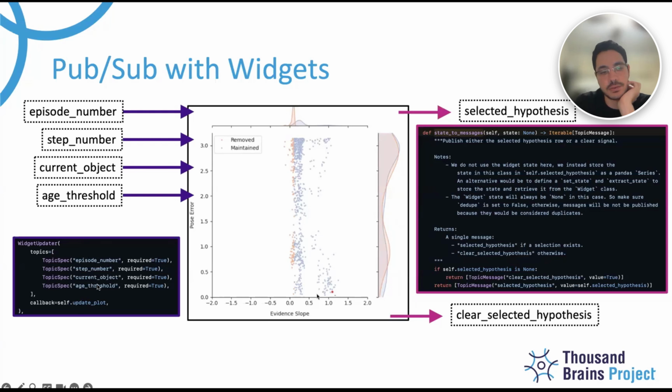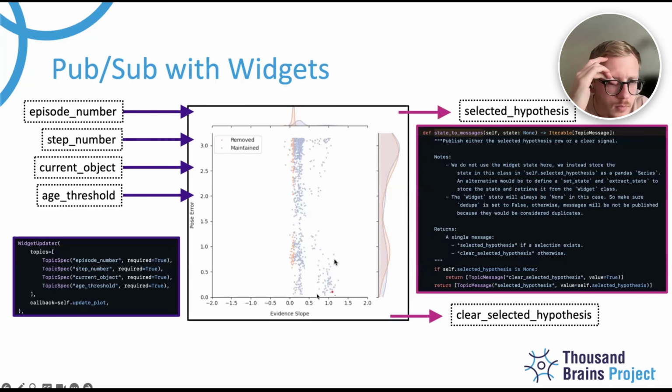So it's listening to those 4, and if any of those change, it will call the function update plot, which is going to modify this widget. This is why I call them widget updaters. The only way you can modify the widget that you're on is through widget updaters, by listening to some topics or some messages.